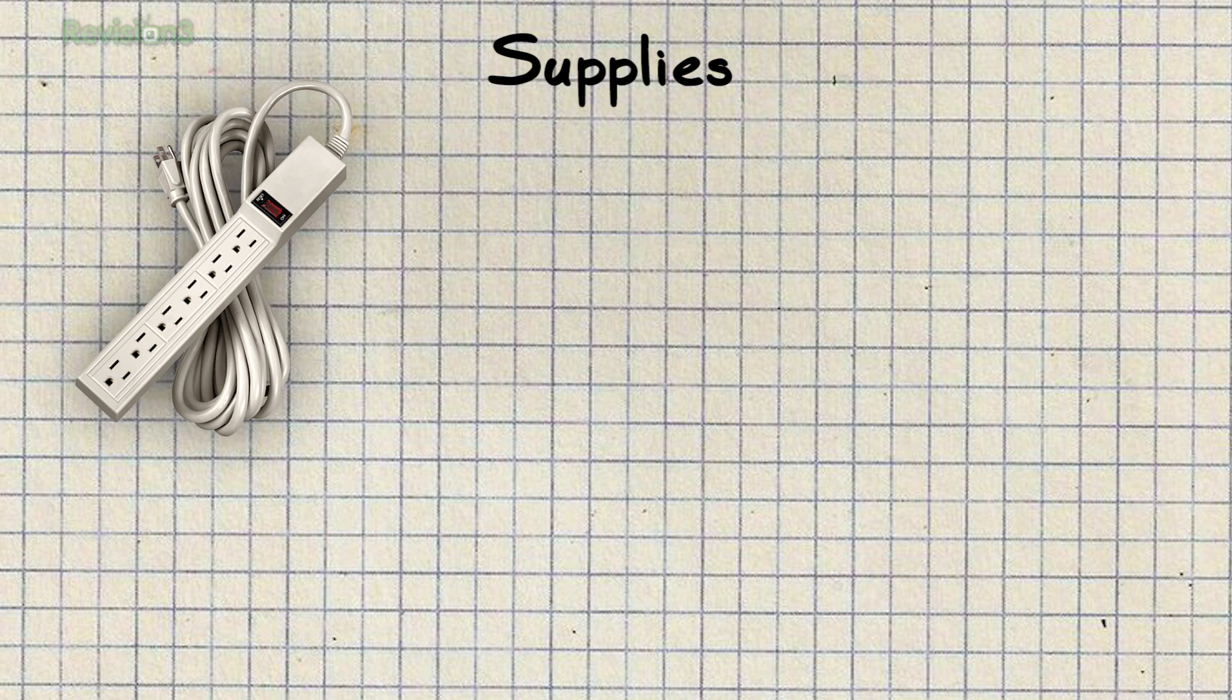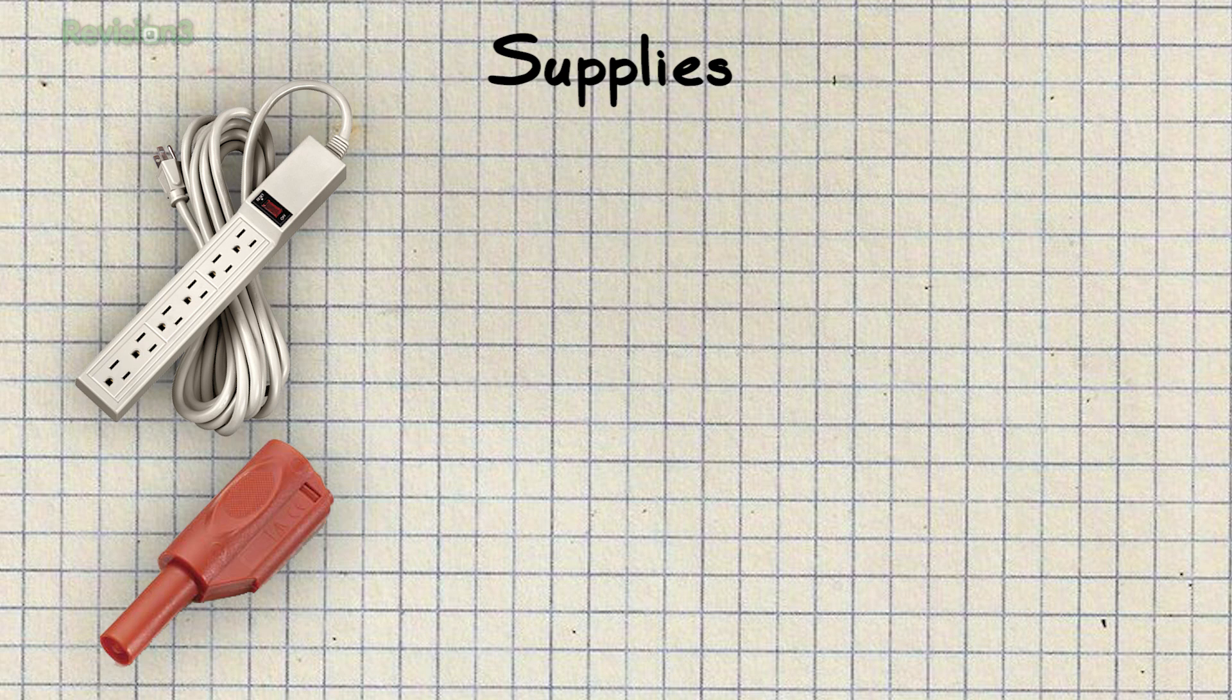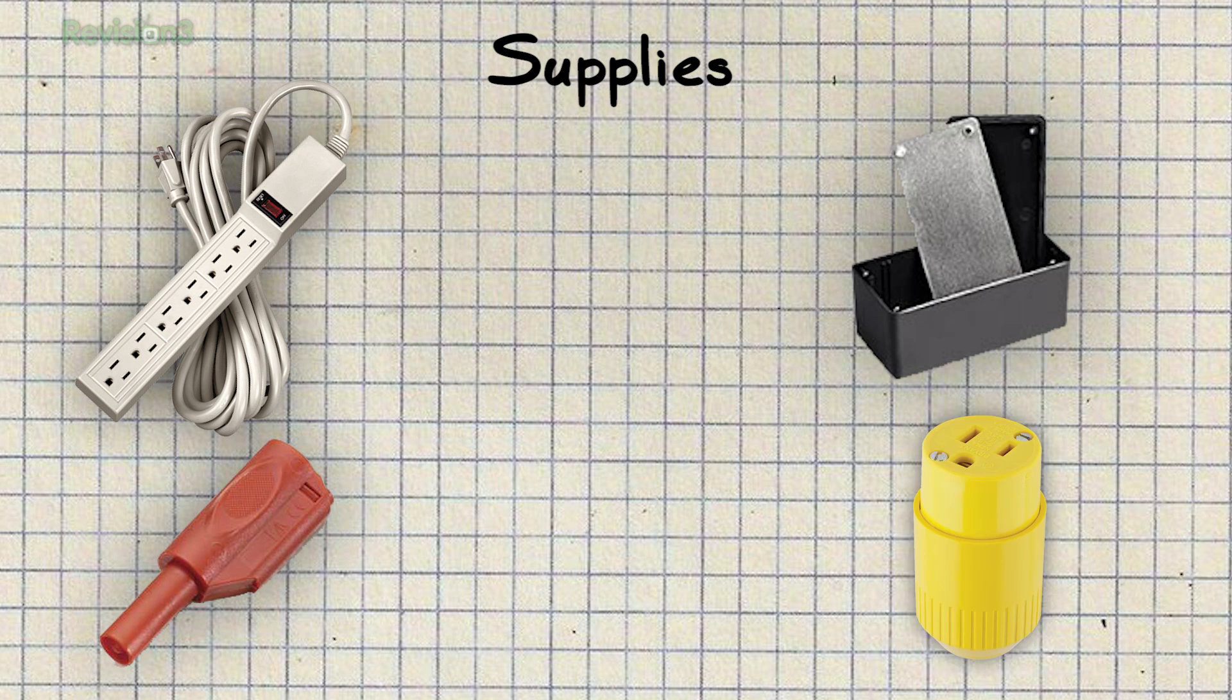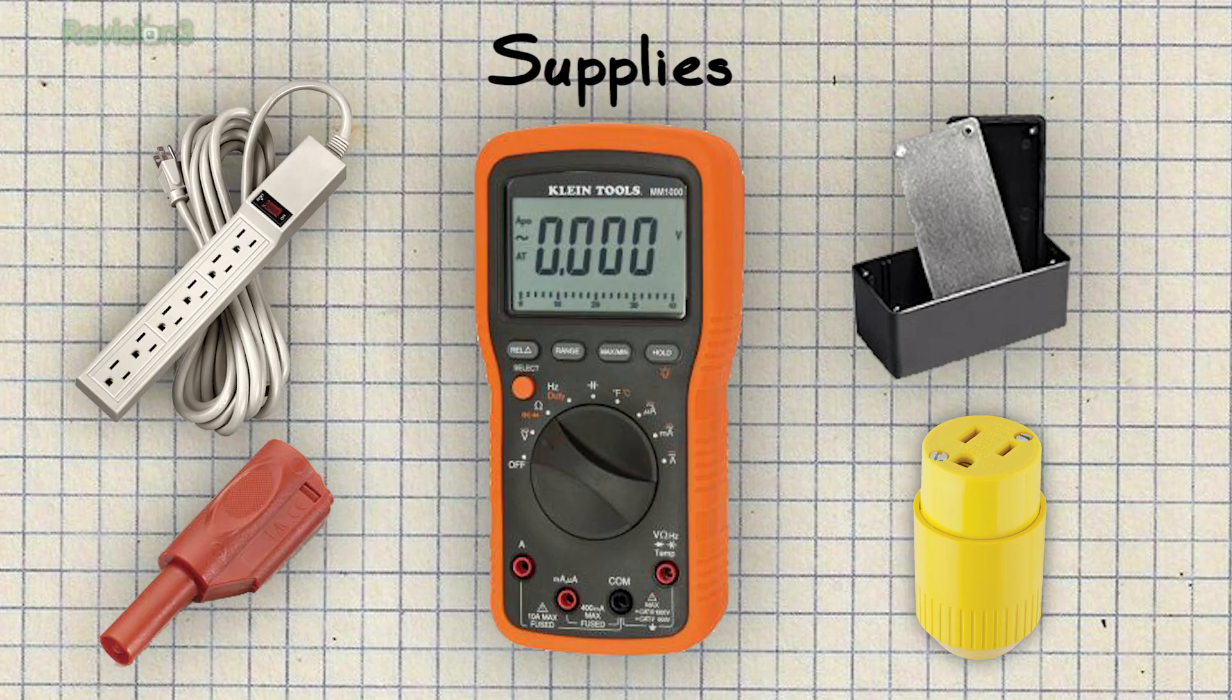All you'll need is a power strip or other source of wire, banana panel mounts, plastic hobby box, and a female outlet connector. Oh, and an amp meter, that's probably important.